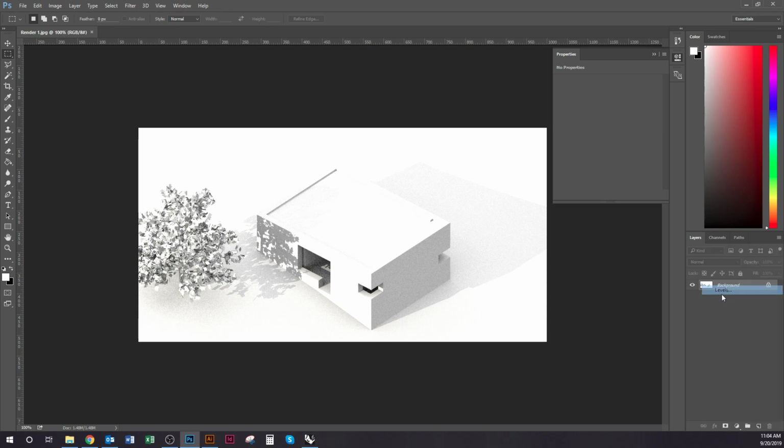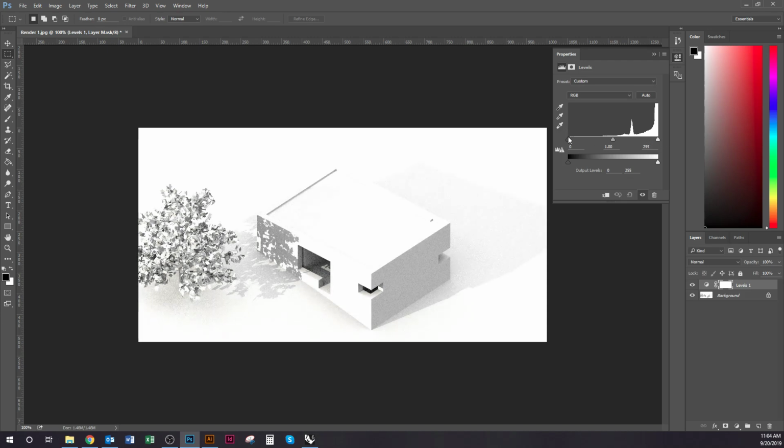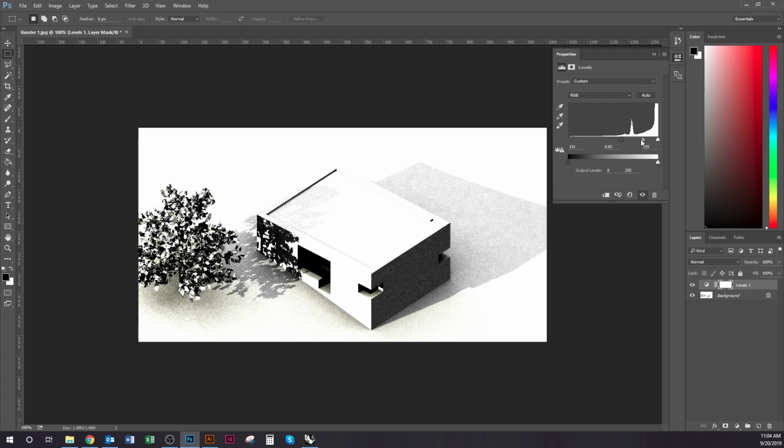I might actually choose levels because that gives me enough control to make it darker without making a lot of the lighter areas too dark. Okay, that looks pretty good. And it doesn't have to be perfect, we just want to be able to see where that shadow is.